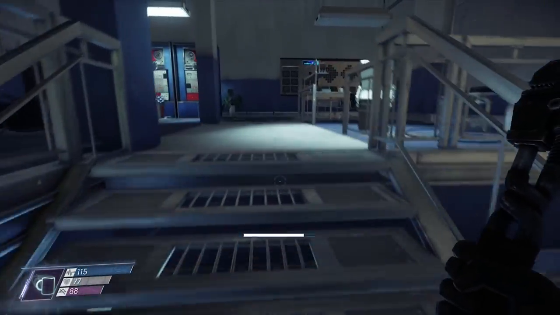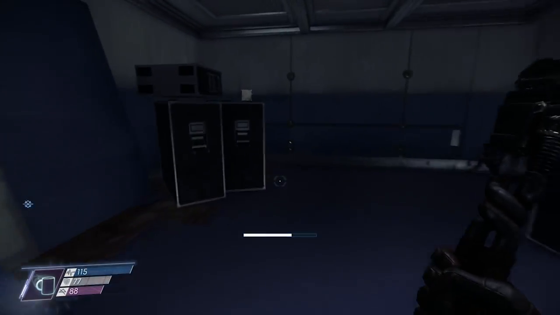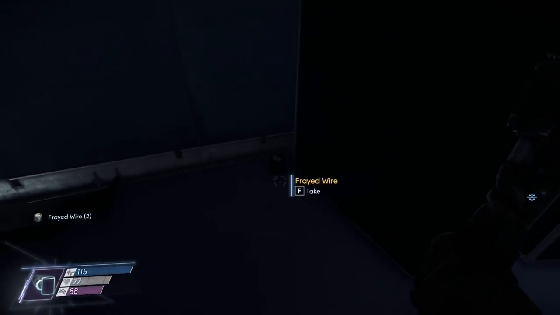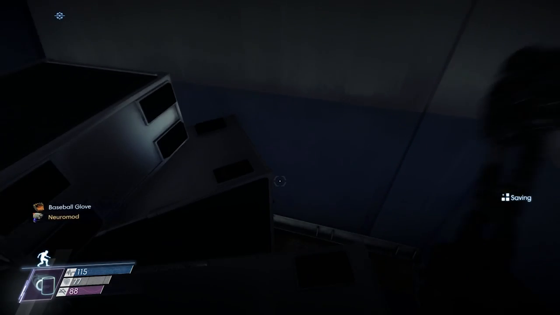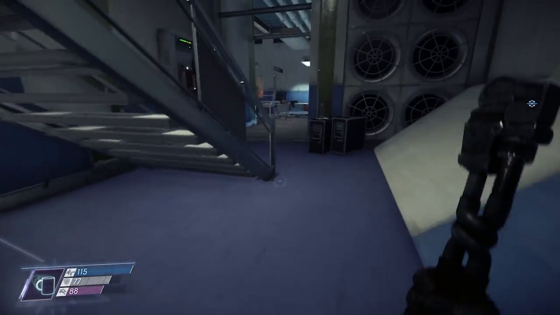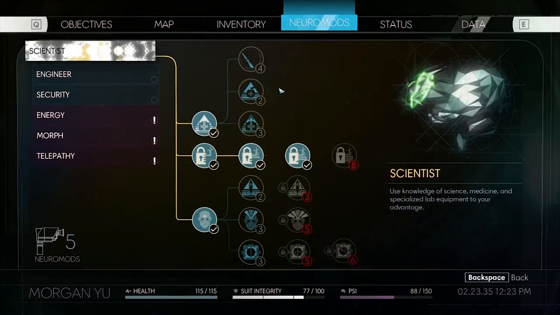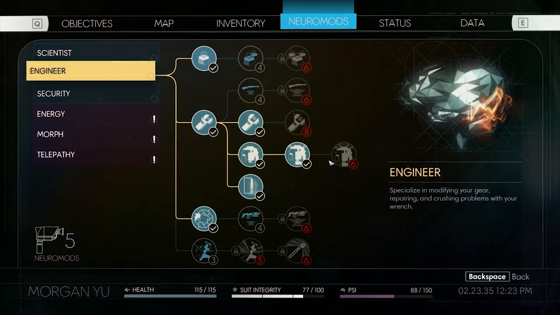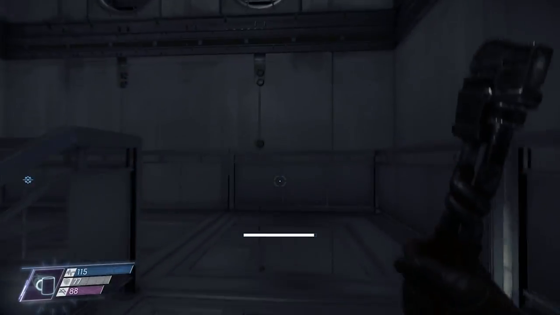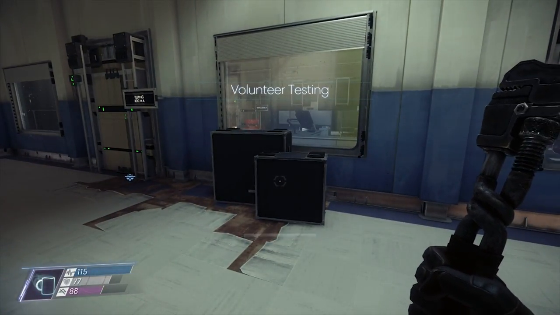Again, the exploration is good. I'm glad I'm doing it because it's already yielded a bunch of good stuff. Another neuromod. What I want to do with the neuromods is actually end up picking up hacking, I think? Not hacking, repair? Repair, yeah, I need 8 for that. Getting max repair early is gonna be super beneficial for me.